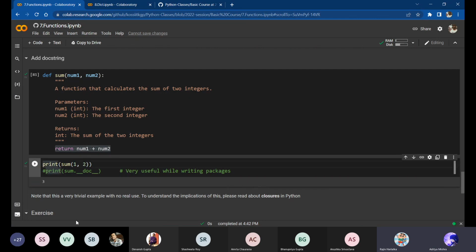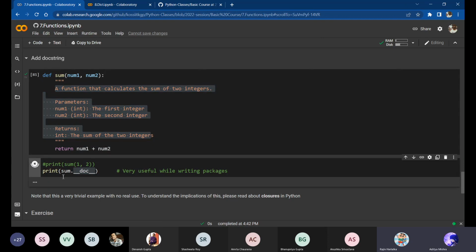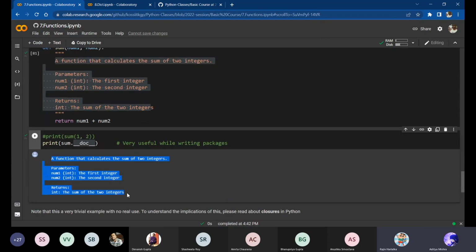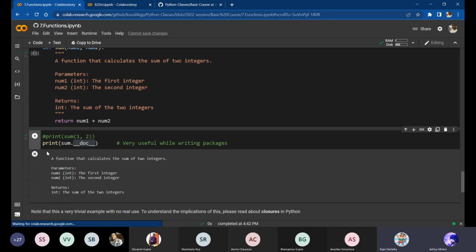Now I will omit it out and I will print this. So sum.doc, what it essentially means is that it will not call that function actually. It will just give you the doc, it is just a parameter. So it will just print the doc, and the doc here is here. So when I play that, you can see it will just print what the description of that particular function is. That is quite handy, and it's a good practice to keep all the documentation within the script itself. So it's always hands-on whenever you need it.